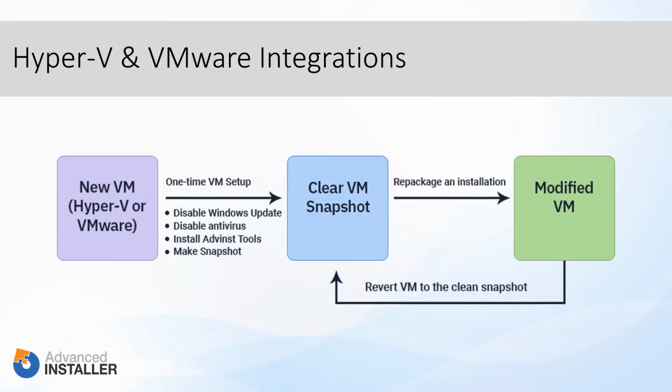The only resource that we deploy in the VM, besides the actual package that we're repackaging, is a small helper toolkit. It's called Advanced Installer Tools, and you will see its icon in the tray when the guest operating system runs in the VM. This allows our host Repackager to connect and communicate with the VM and manage all the repackaging steps accordingly. Now let's have some fun with some live demos.